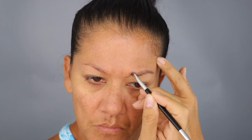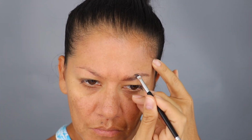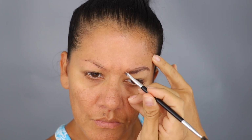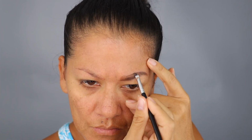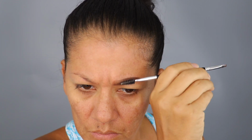So you have to follow the pattern of your brow bone, which is kind of what I'm doing there. Again, I'm going from the outside, creating the outside part of my brow. So I'm going from the outside in. And whatever leftover I have, I'm doing the front so they're not so dark. And brushing.